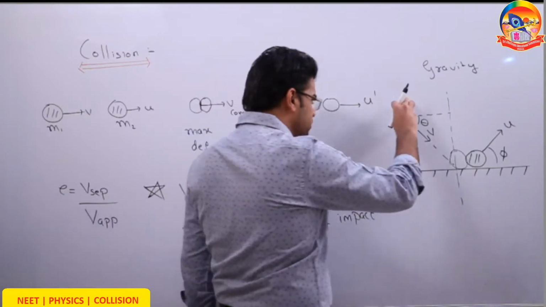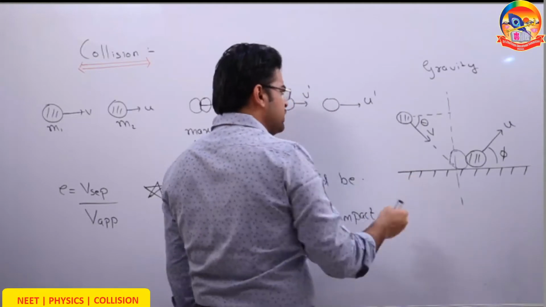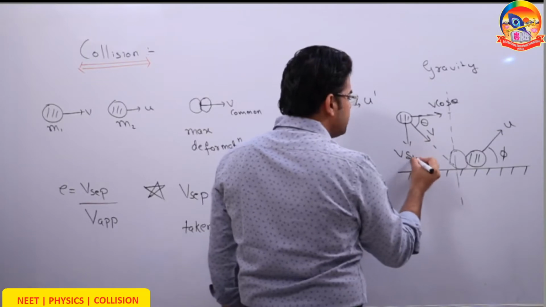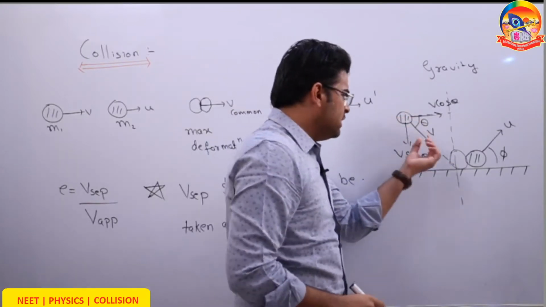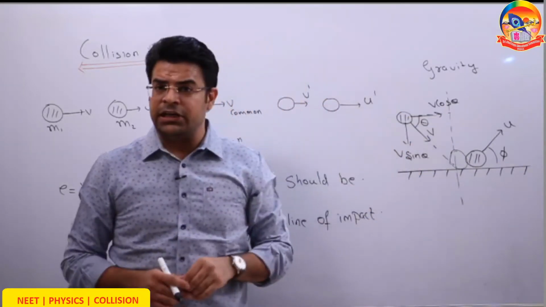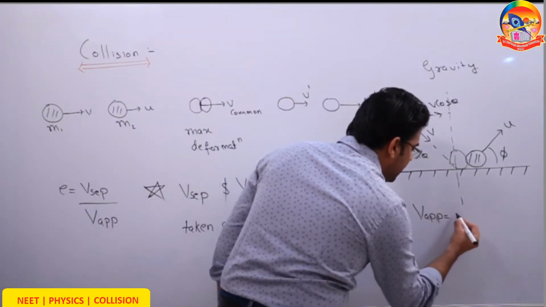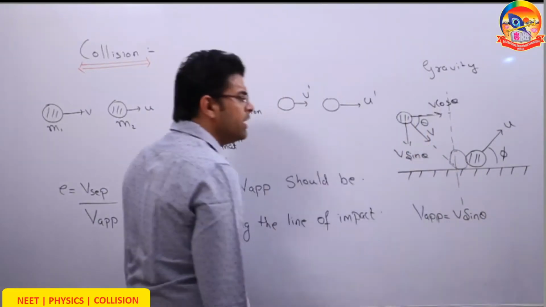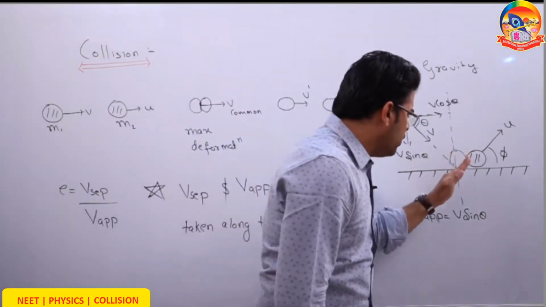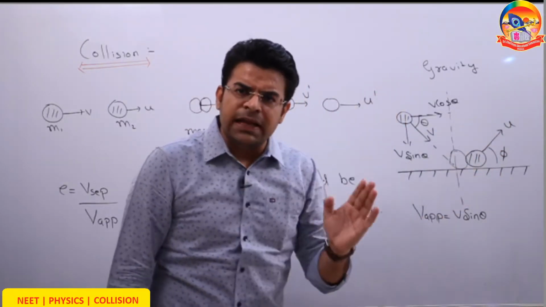Now, when this first mass moves, it has two velocities, one horizontal velocity v cos theta, one vertical velocity v sin theta. I asked you this question: because of which velocity does this mass approach the surface? Is it because of v cos theta or because of v sin theta? So here you will say that the velocity of approach is v sin theta, the velocity because of which it approaches the surface. Now let's say after collision this ball rebounds with some speed u at some angle phi with the horizontal. What should I take as the velocity of separation?